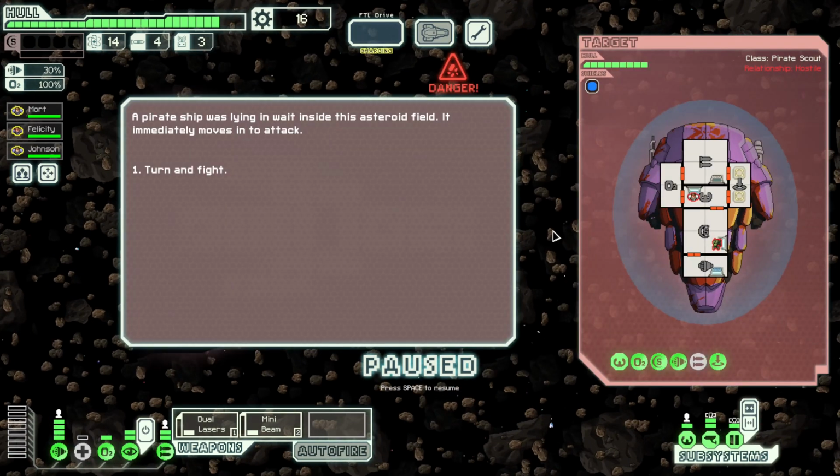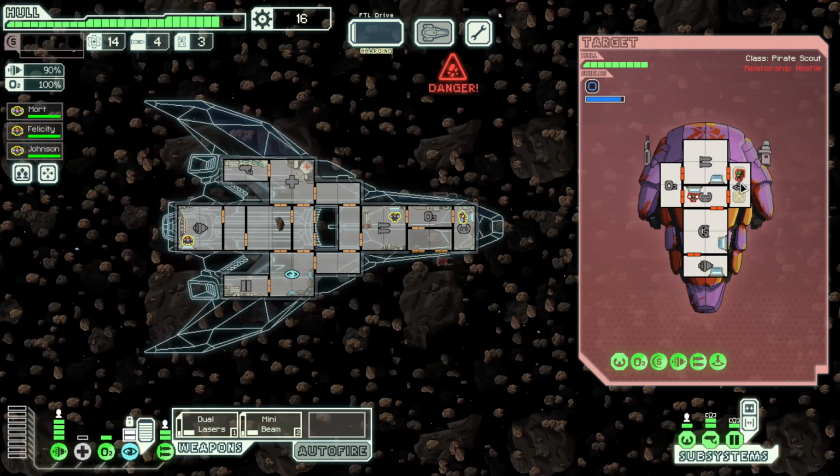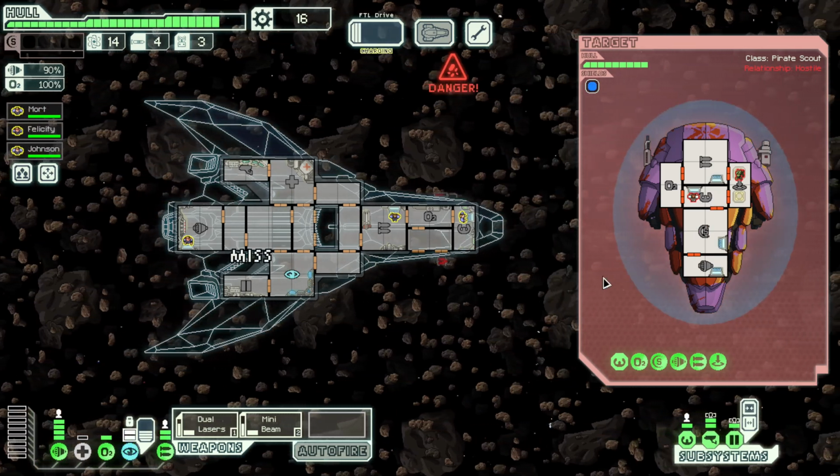Here we go. A pirate ship was lying in wait inside the asteroid field. It immediately moves to attack. Alright then. Well, they have Mantis as well. That's joyous. Let's go ahead and quickly hit that cloak button. Yep, that's right. Waste all your time. You cannot do anything to me right now.